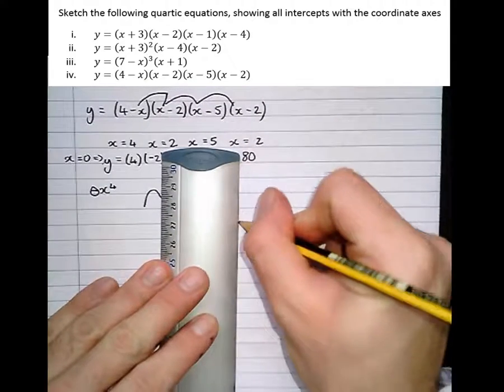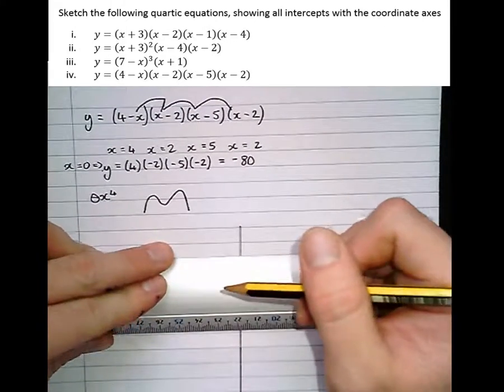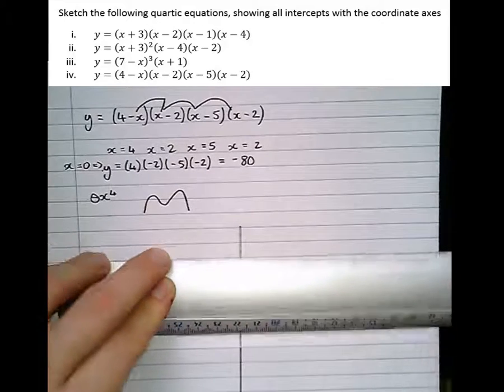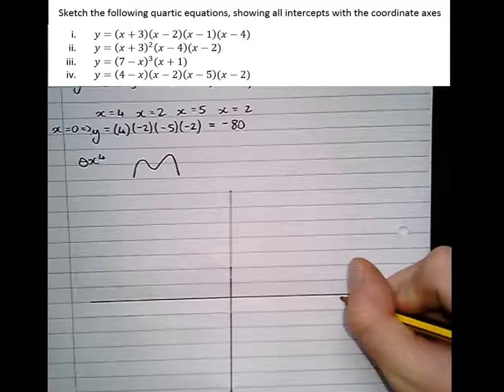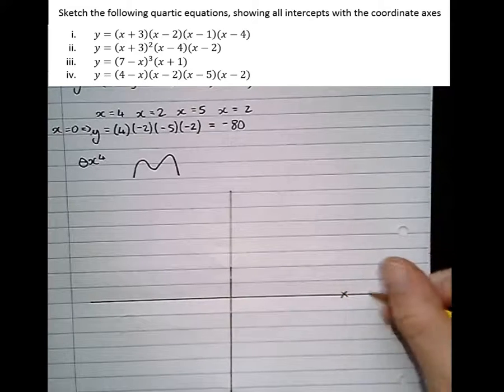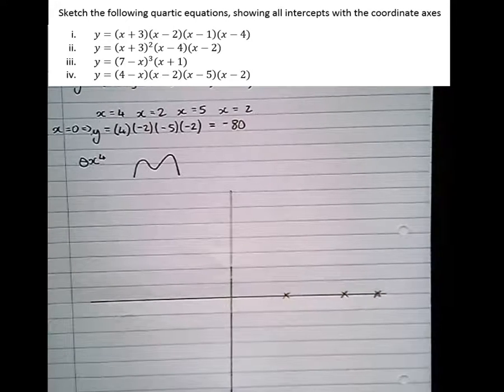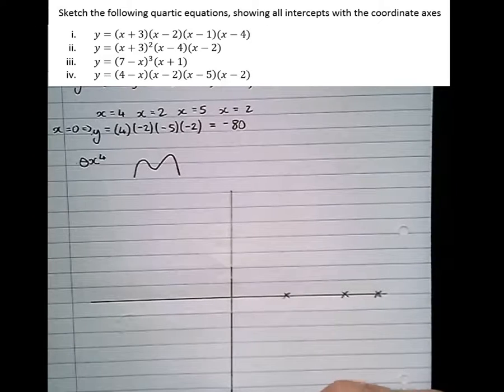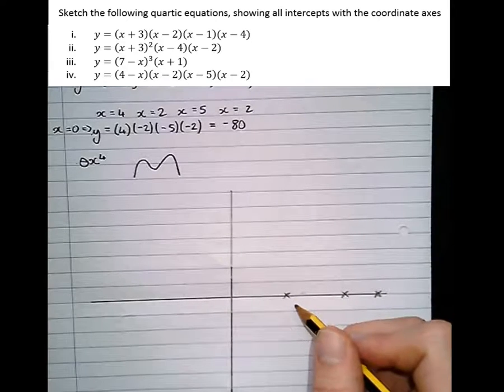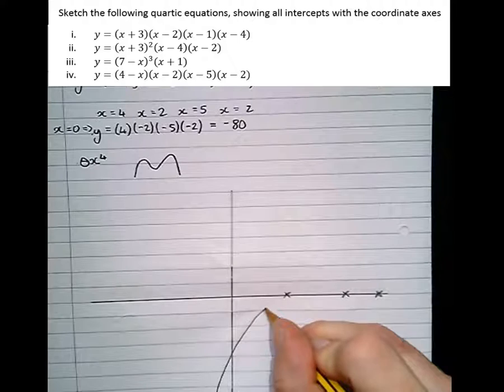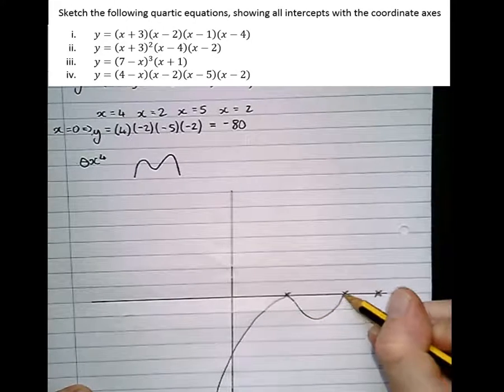So drawing the axes again, pencil and a ruler to make it presentable. The intercepts are at x equals 4, then there's another one at x equals 5, then one at 2 and another one at 2. So come down from this end here, starting at the bottom left. First, the intercept at 2, which is the double root. Goes up to it, then turns back on itself. Then to get the other two roots, passes through those points like that.